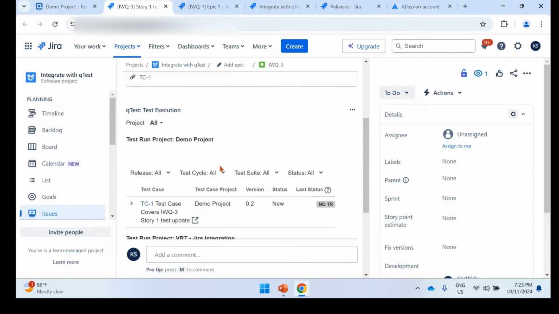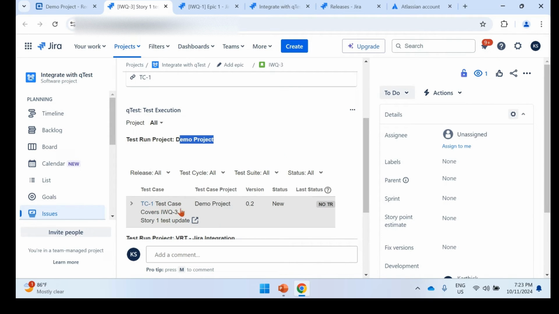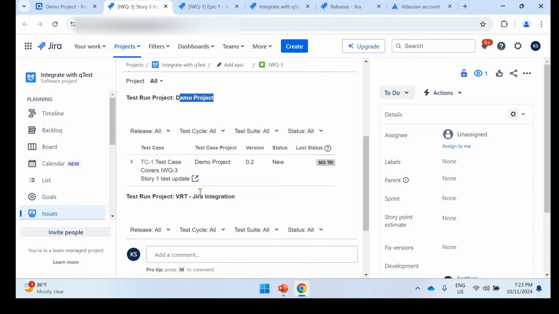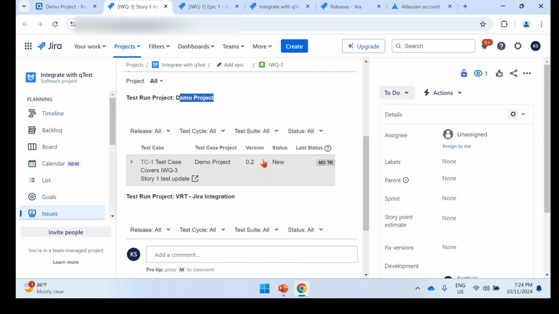Okay, and whatever the project that we have, a demo project. If you have created any test case, that test case information will also get displayed here: what the project is, what the test case is about, what the version of the test case is, and whether the test run is created or not. And you see that other project information is also getting stored here, which means the same Jira project is integrated with multiple qtest projects. So whatever project is integrated here, all the project information and their related test result detail, everything will get displayed here. So whatever you do in qtest, those changes will immediately get reflected here.